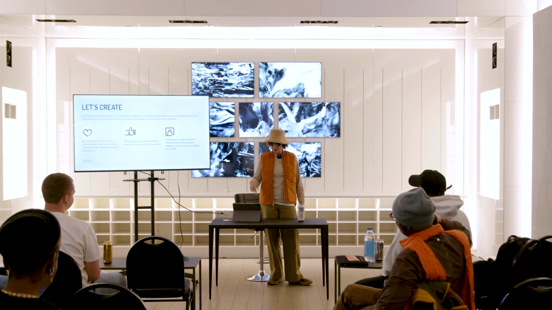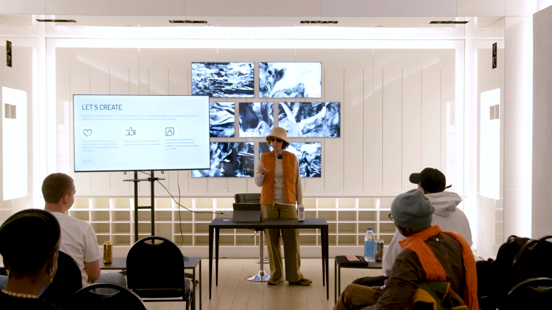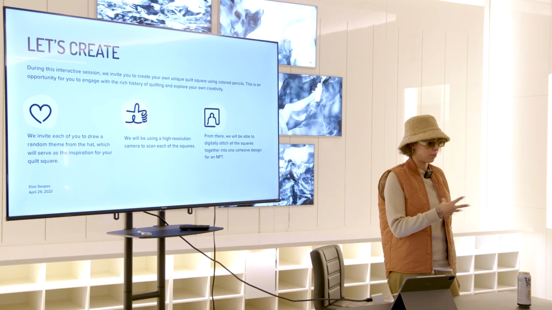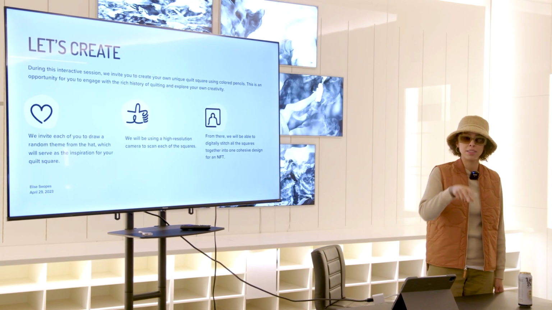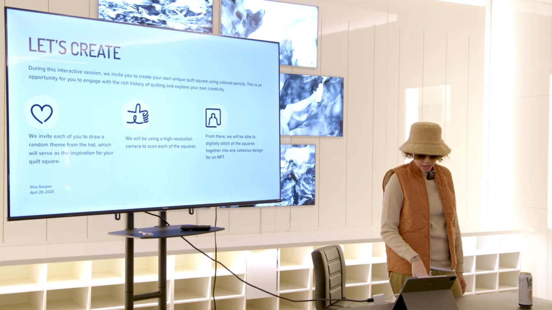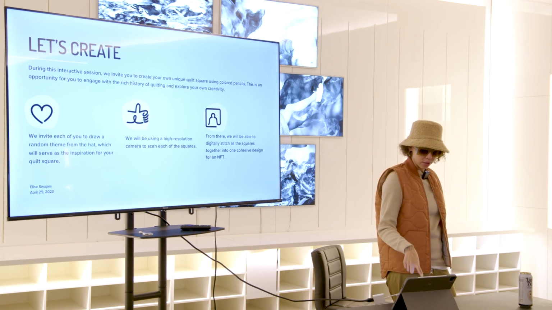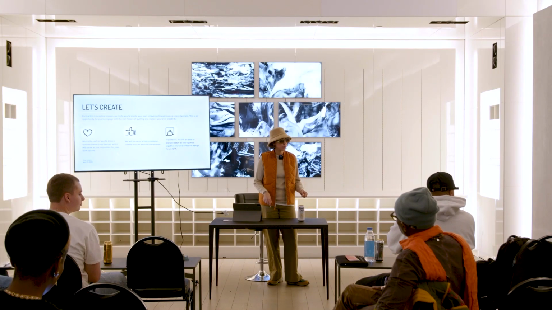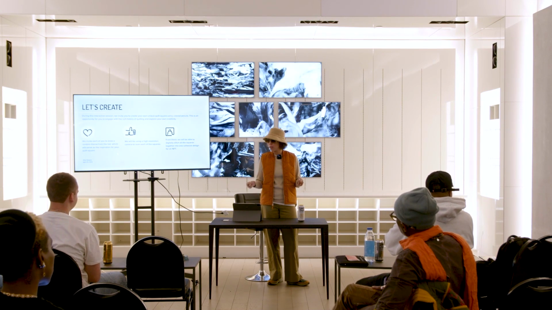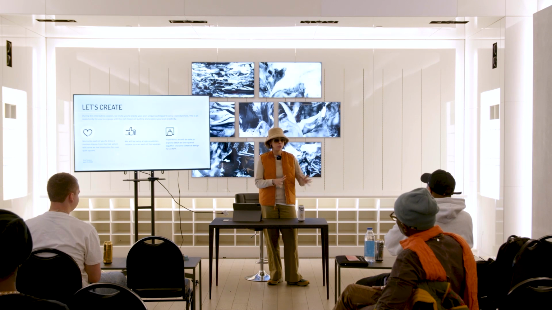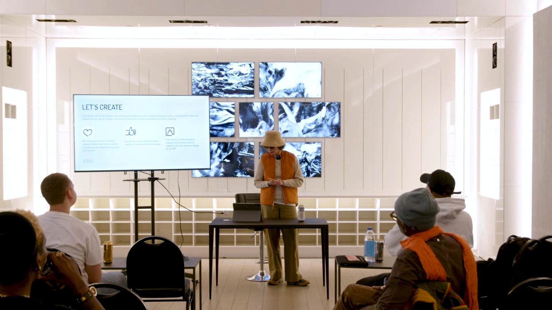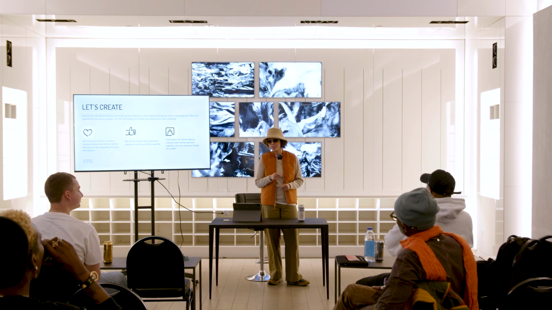So during this interactive session, I invite you, okay? You. I see you over there, eyes to eyes. Maybe even you guys back there, you can come on in too, no worries. I invite you to create your own unique quilt square using some colored paper over there. I think we have some pencils as well. We got some pens, but you don't have to draw anything. I want you to cut out shapes, and I want you to glue the shapes together based on some themes that I'm going to provide you, okay? That you're going to pick out yourself.